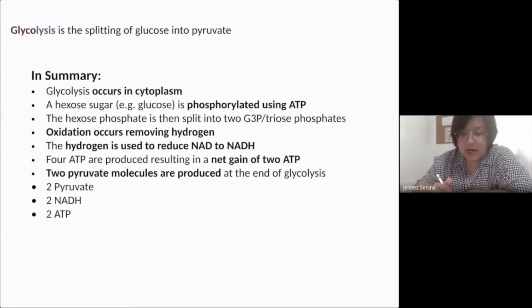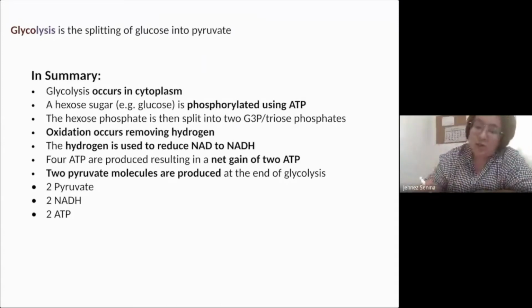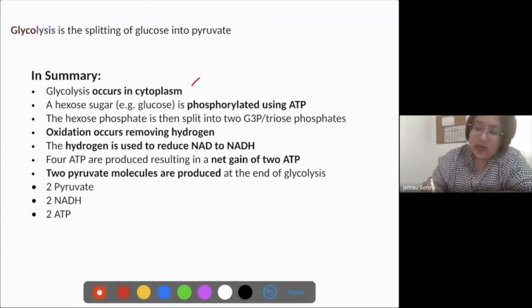This is a summary. I borrowed some of the slides here from bioknowledge.com. You can have a look at that. It's too complicated, so I tried to simplify it to the things that you need to know. I have yet to see a short answer question on glycolysis; usually they ask it as multiple choice. In case they ask an essay question, these are subject-specific terminologies you can use. Where does it happen? In the cytoplasm. The hexose sugar is phosphorylated, in fact twice.